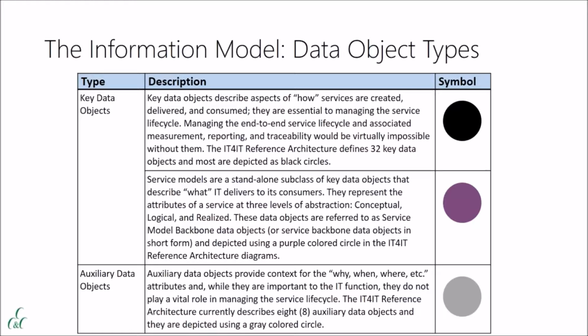Everything that we do in an IT4IT centric view is we operate against the service model in its various forms as it evolves through the life cycles. Auxiliary data objects are in the model to help make it complete, but they are not part of the main value stream, just as the supporting activities in the value chain model are not fully described in IT4IT. Auxiliary data objects are not as robustly identified here.